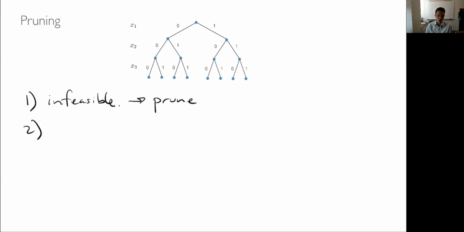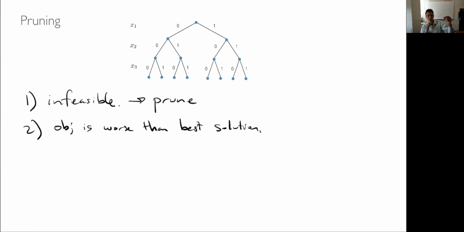Another case is, let's say the objective is worse than our best solution. If the objective is worse than the best solution, then what does it say about points that are further down on the branch?